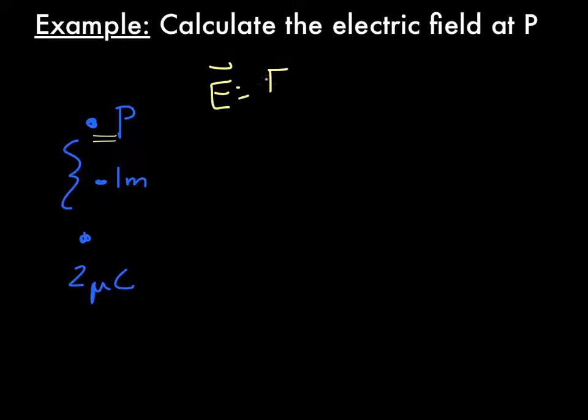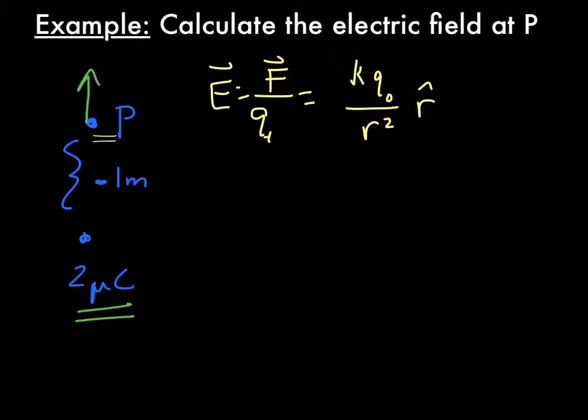equals the force per charge at point P, which equals, that's just the test charge, remember, test charge. Doesn't actually factor in anywhere. So this would be K, Q other, everything not at P, over R squared, and then R hat. This indicates the direction a positive charge would go. In this case, a positive charge is going to be repelled from this 2 coulomb charge.